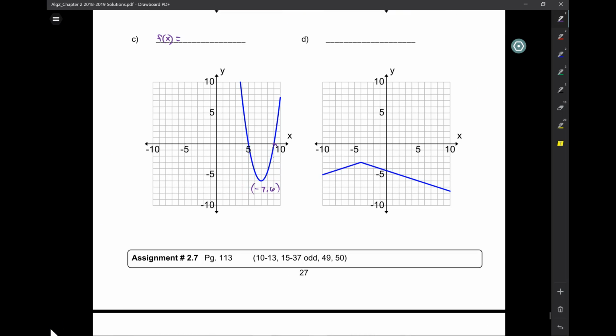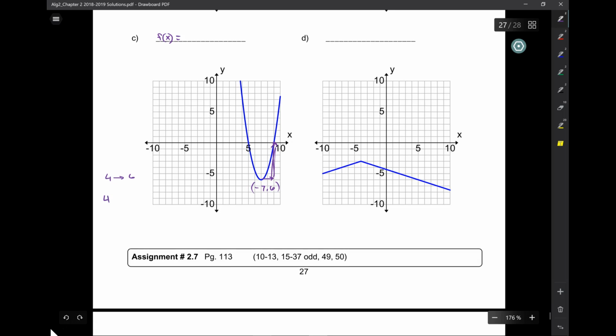Let me stop this. Yes, vertex is -7 and 6. So now look, when I go over 2, 2 is usually an easier one to write because 1, right? Since you squared and you get 1, there isn't much information there. How much should I have gone up? 4. How much did I go up? 6. So the 4 became a 6, right? So here's what I do. It was supposed to be a 4. What did I multiply it with to make it a 6? Do you see the reasoning? What am I multiplying it with to make it a 6? So x divided by 4, divided by 4. We want fractions. We love fractions. 3 over 2. 7 -6. So it is -3 over 2, right?